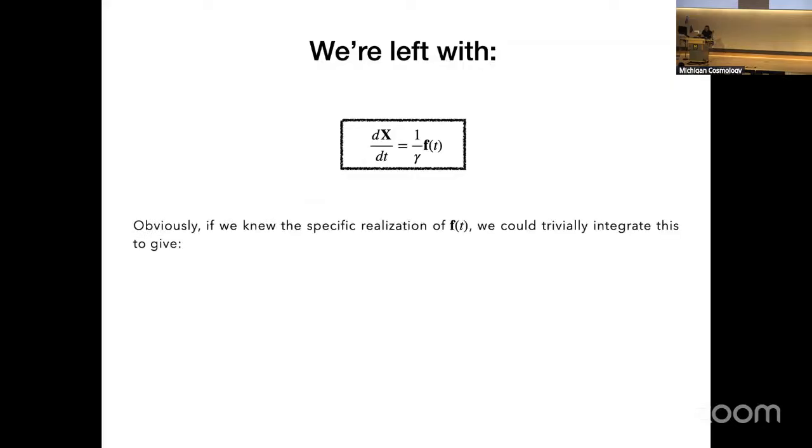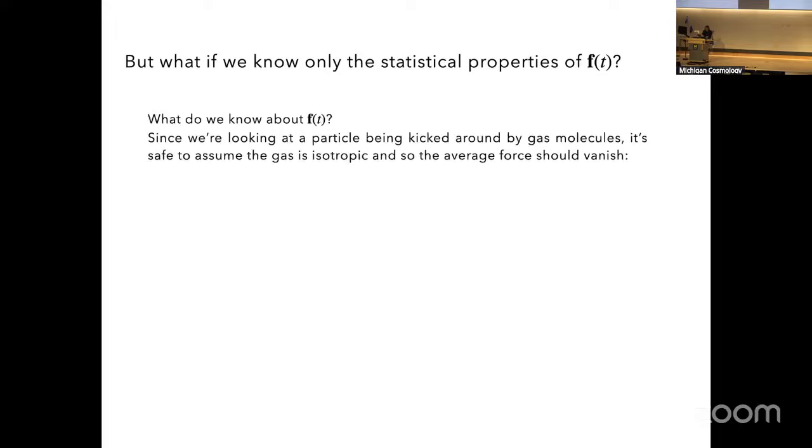And so if I knew the specific series of collisions, the force, I could calculate what the displacement of the molecule is very easily. I just have to integrate it like this. But then I don't know what f is. That's our whole problem. So what statistical properties do I know about the force term? Well, I know that it's being kicked by a bunch of molecules of gas, right? So on average, those kicks are going to be 0 because there's no direction that my molecule should be going on average. So I know that the expectation value for this little force that comes from all the kicks of the atoms in the gas is going to be 0. So what that means is that on average, my position is going to stay where it started.